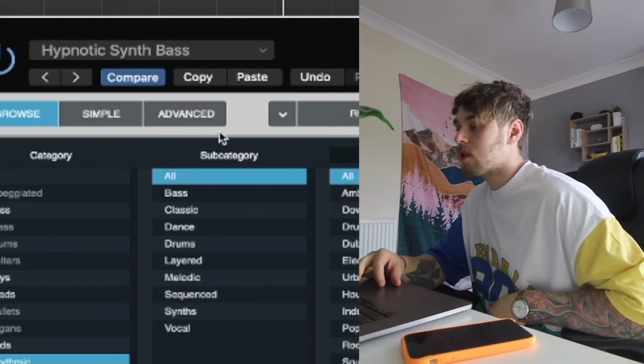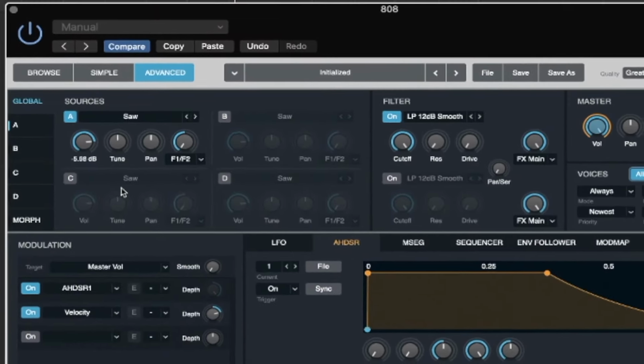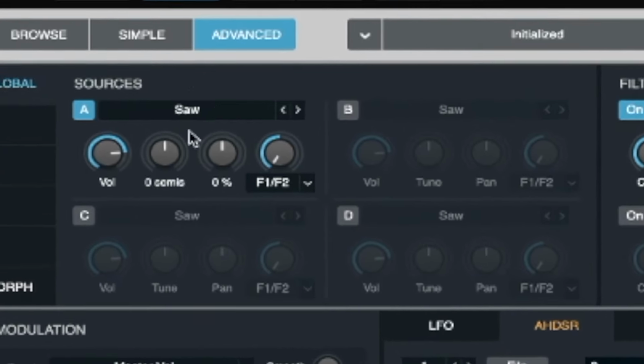But we don't want it for any of these, we want it for the 808s. So what we're going to do is go to this advanced bit, click this drop down, and go to initialize setting. As you can see, that's taken everything out of this little sampler bit. So now you'll just have this crappy saw wave, which is literally the worst sound ever. But what this will allow you to do is throw your 808s into there.